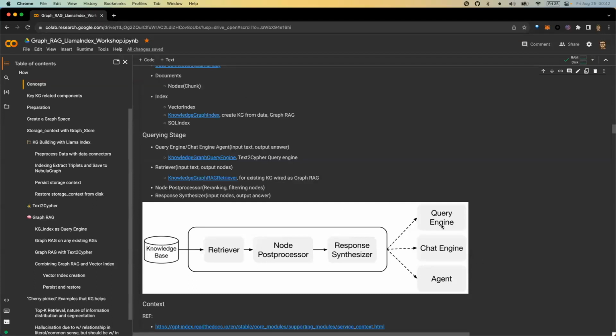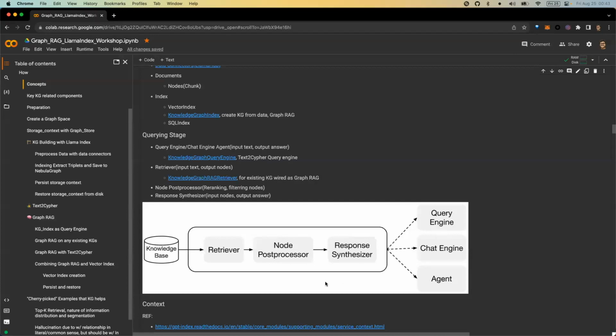In the highest level API, you have a bunch of different indexes like the vector index. You can just create a query engine or chat engine or agent on top of the index created. The query engine is something you put your questions into. You drop your questions to it, and it returns the final answer to you.